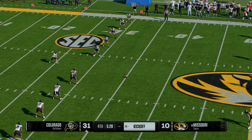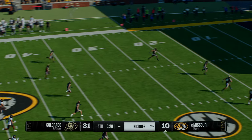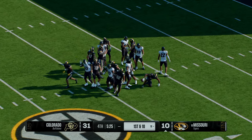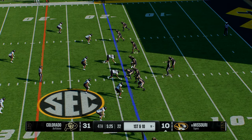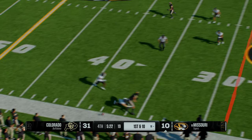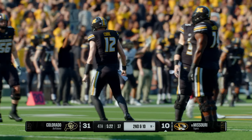They keep pushing that lead out, and the kickoff team's getting some work. He'll start the return inside his 5. He was looking for some running room, but not much to be found as he's stopped at the 18. Mizzou has it back, the offense coming out on the field. Trying to find his man on first down. Just a bit of a misfire there as they can't make the connection.